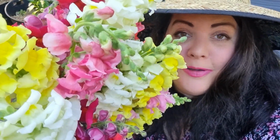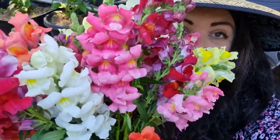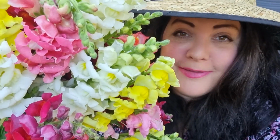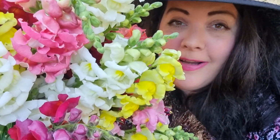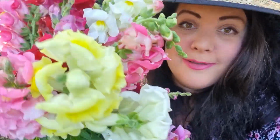They're so pretty, aren't they? For anyone who's not familiar with these blooms, they're called snapdragons. And while I'm getting to enjoy these gorgeous flowers now, I am continuing to plant out more flower seedlings as well as edible crops. I've been quite busy over the last few days getting more things put out into my patch, especially in my small space area, which I cannot wait to show you. So please just sit back, relax for a few minutes and let's get into it now.